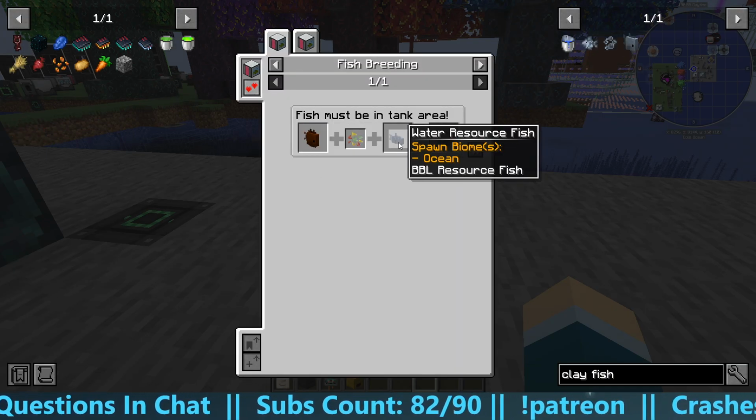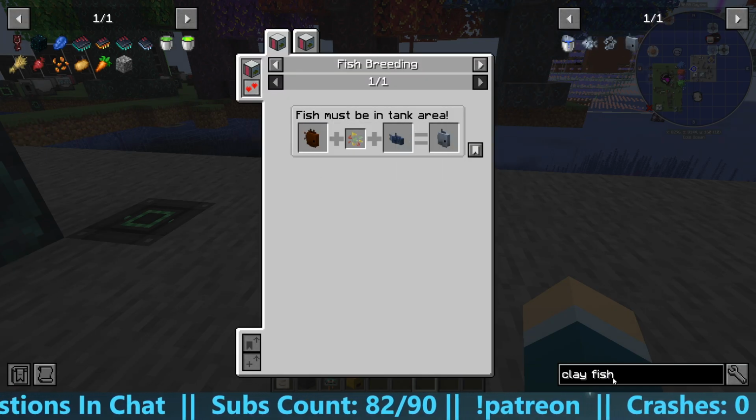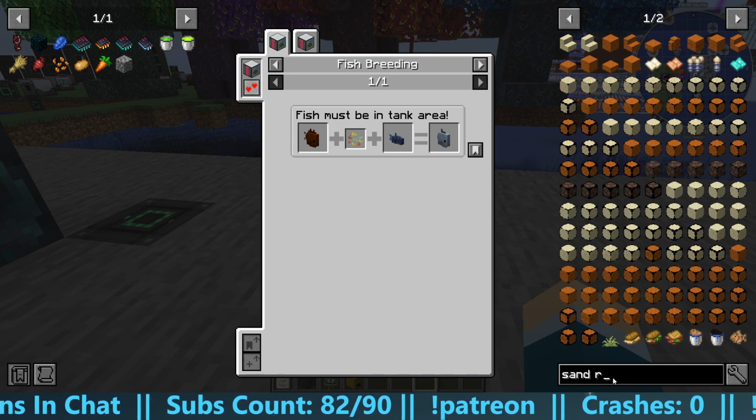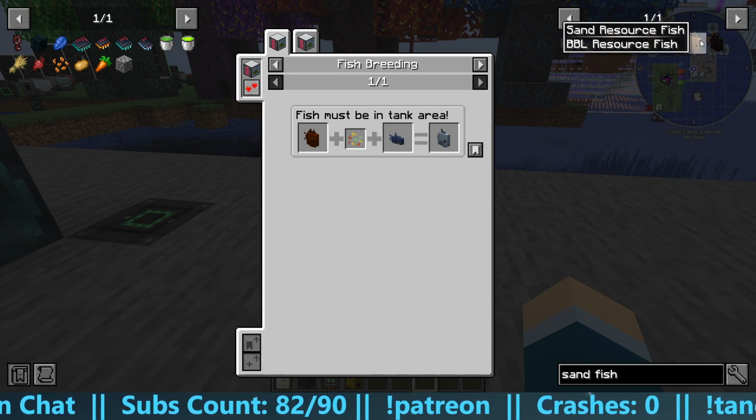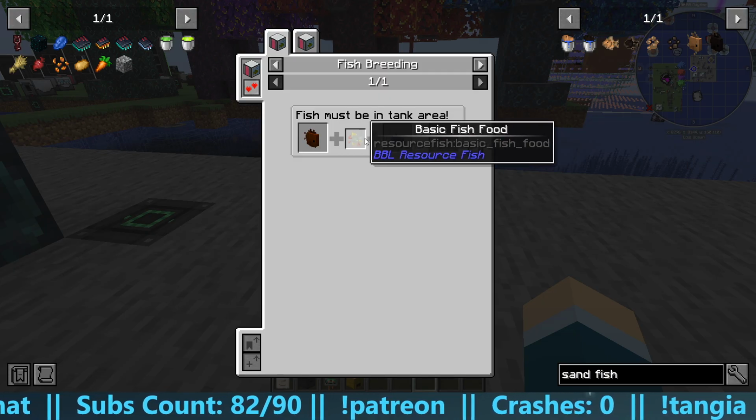So the clayfish uses dirt and water. And the sandfish uses dirt and water.